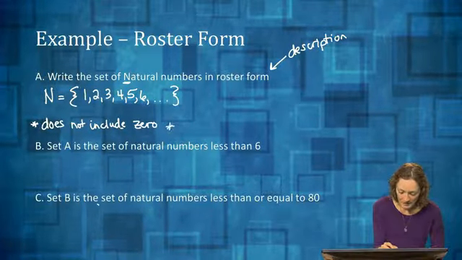So I wrote down 1, 2, 3, 4, 5, 6, and so on. Truthfully, you could have stopped a little bit sooner than that. It conveys the same information to write down 1, 2, 3, and so on. Let's make those look nice. The ellipsis means it continues in the same manner. So there just have to be enough elements for us to be able to tell, okay, this is the pattern.